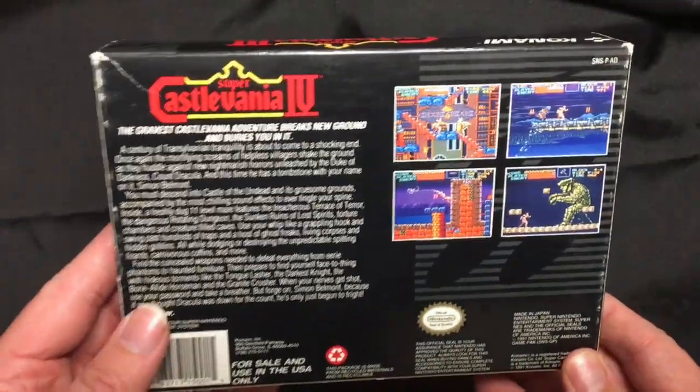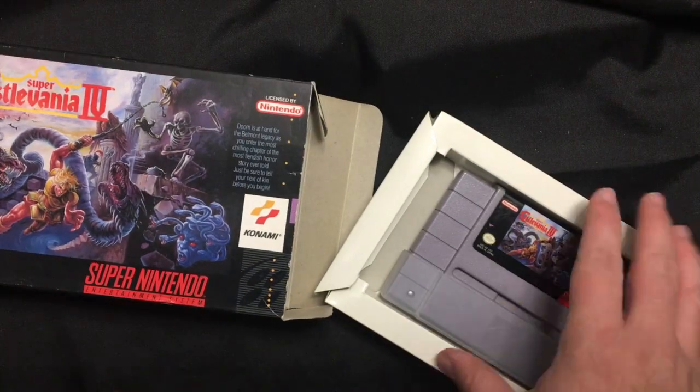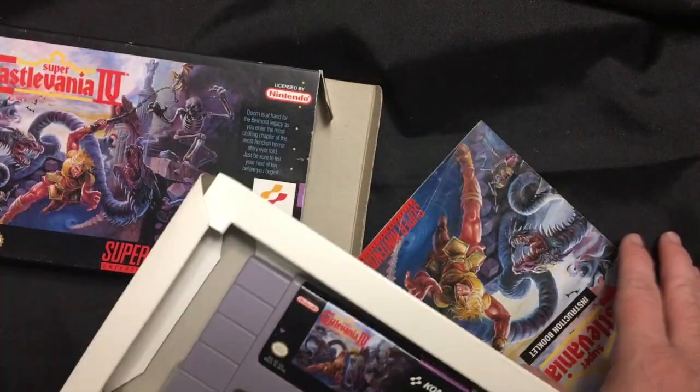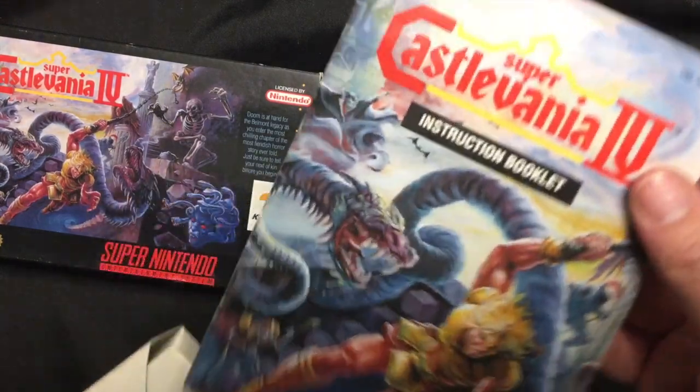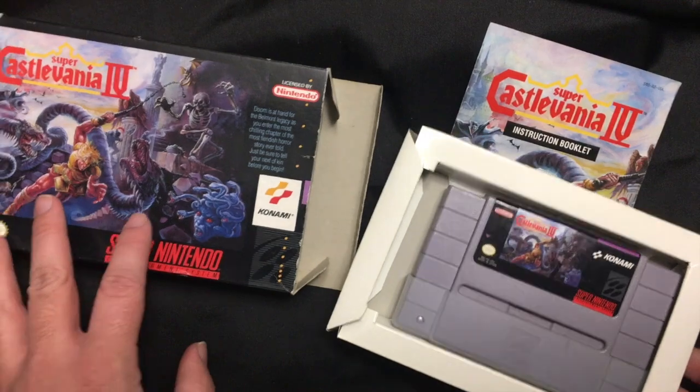Alright, this one is a cool one I picked up this year, Super Castlevania 4. Very fun game. Been wanting this for the collection for a long time. Found this secondhand for a pretty good, decent price. That teacher discount really helped. But anyway, we got it complete with the manual and the game in really good shape. So really happy with that.